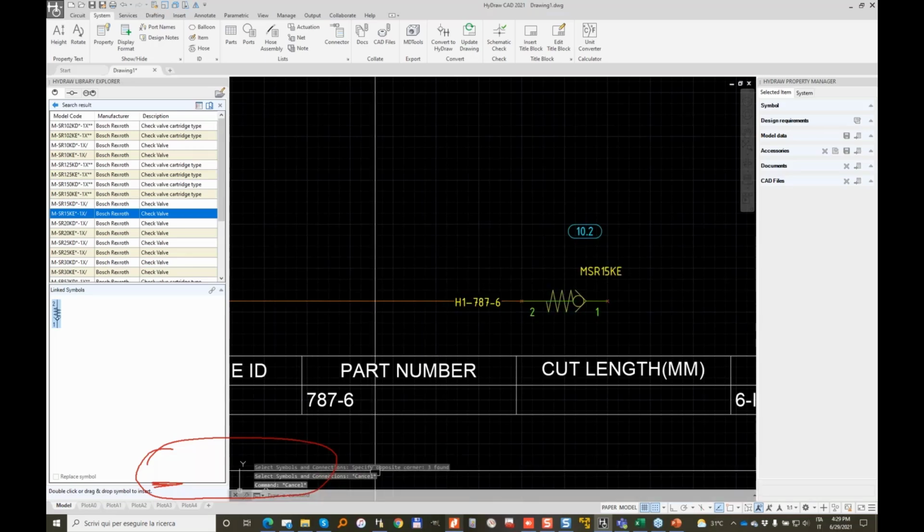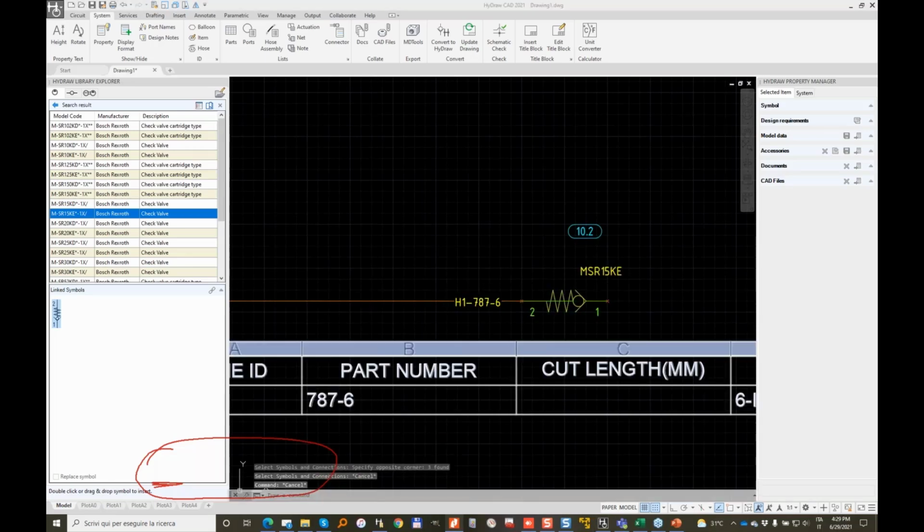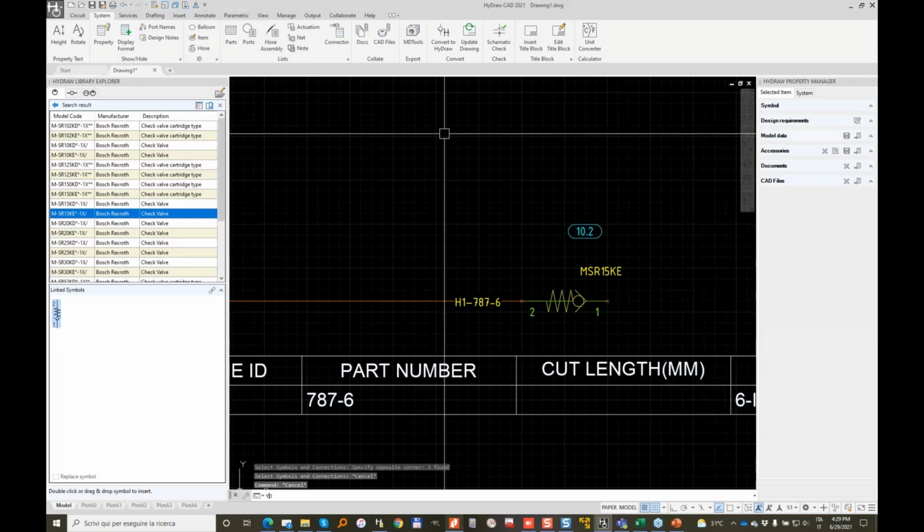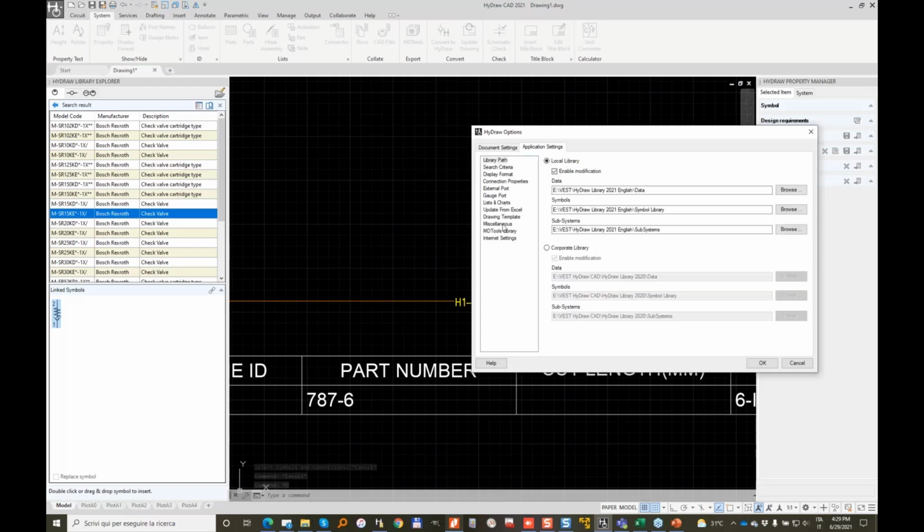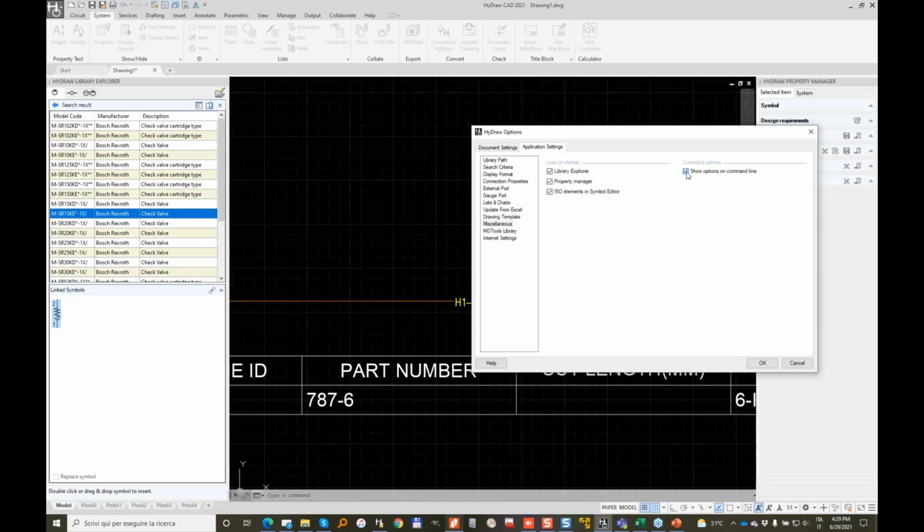If you don't like the command line interface, there is another setting in HyDraw CAD, which is under the application settings, miscellaneous, and it's this: don't show options on command line. This is usually making it faster, easier for a user. I don't know why now in my system it's switched off, but remember, you can remove this option.